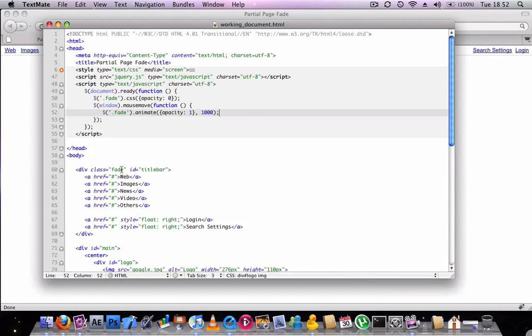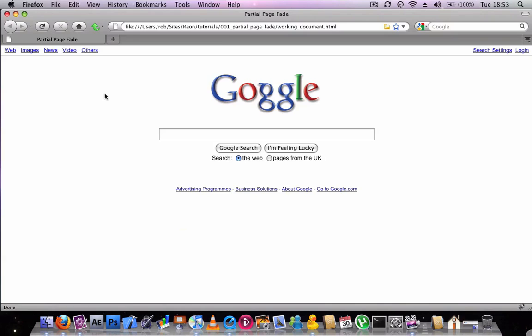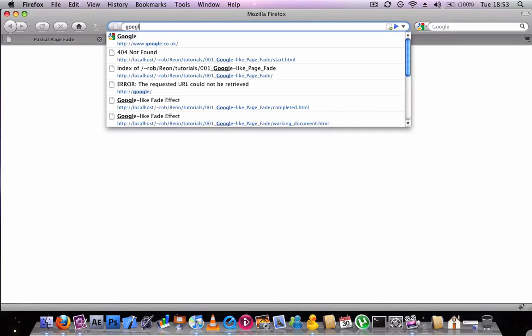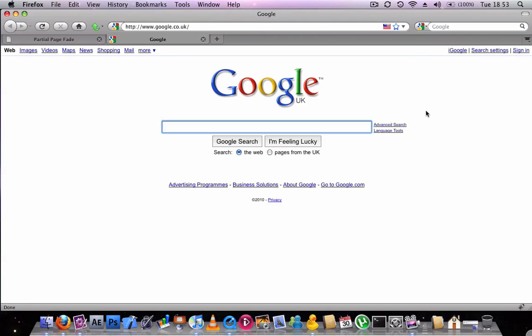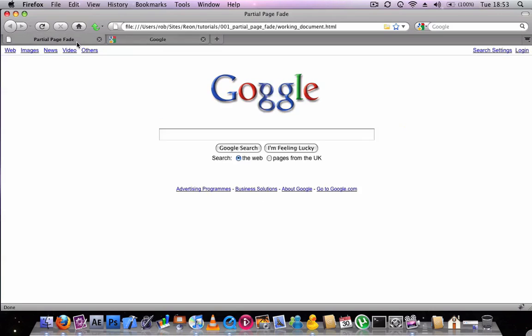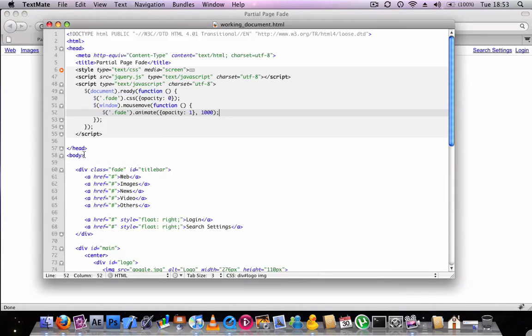Okay. The other thing I noticed just before I started recording this is that on Google's page, the bar is already selected before we've even clicked on it. And if we refresh this page, it's not selected. You have to click on it to actually do anything. So this is plain JavaScript, but I just thought I'd include it because it might be a helpful technique for you.